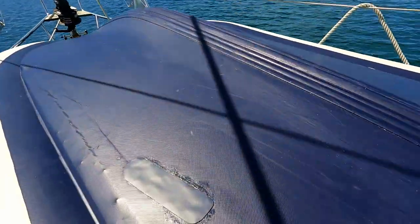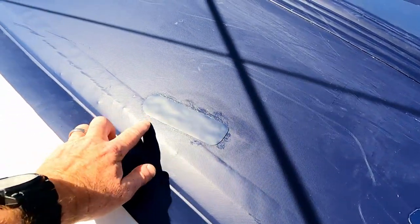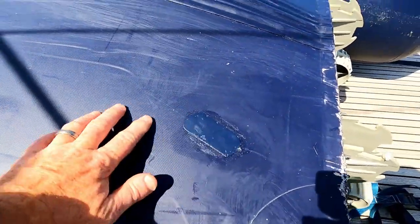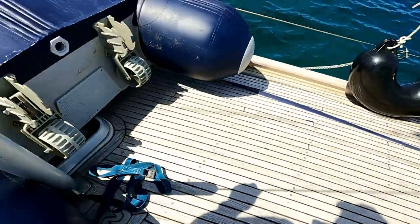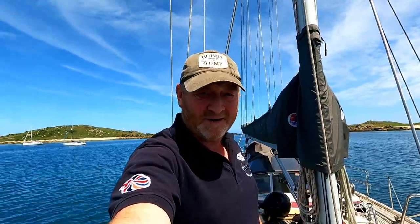And there's your result. So I failed in my duties as a YouTuber, didn't I? I meant to film a little bit of the dinghy repair and I forgot. But anyway, these are the patches. So there's a patch there. Had to put three layers of glue on both and then stick the patch down, a contact adhesive, and a patch there. Still a bit of a scuff over that side, which I haven't patched. I'm hoping that one is not actually gone through. Suffice it to say, we will not be dragging the dinghy in that manner again.